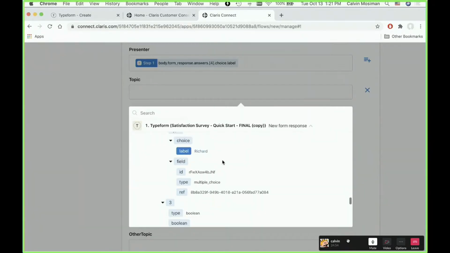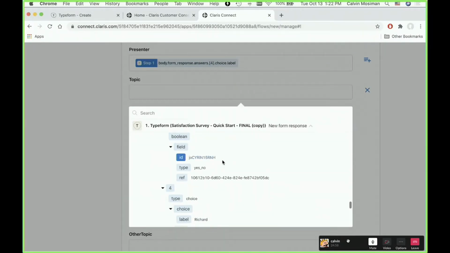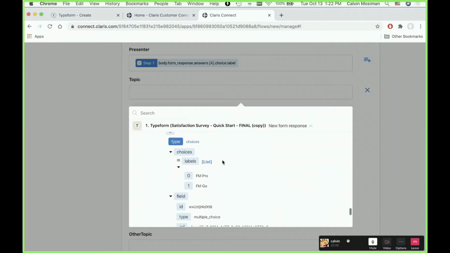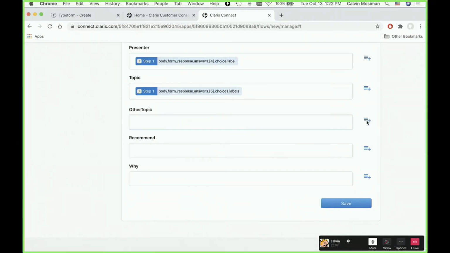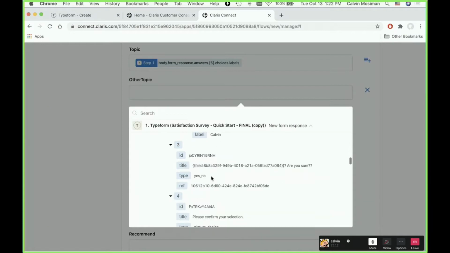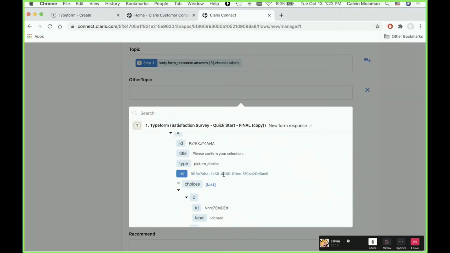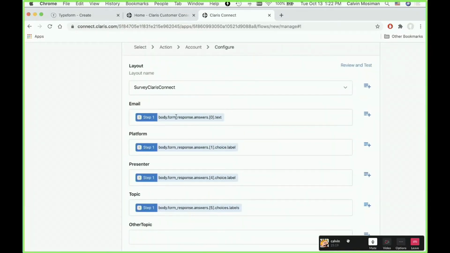Okay, so let me scroll down to this one, and I think I want this for our topics, and now we have an other topic. You'll note it's really helpful to see the data that's entered, especially in this case. You'll see in the names that the name that corresponds with email is the 0 text, and platforms is one choice label.